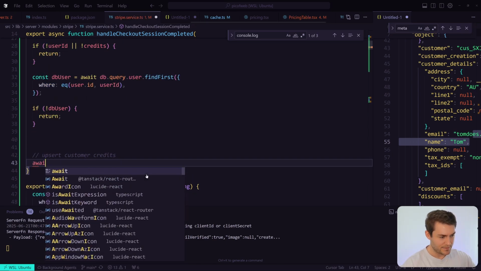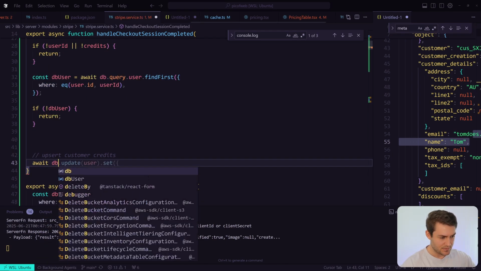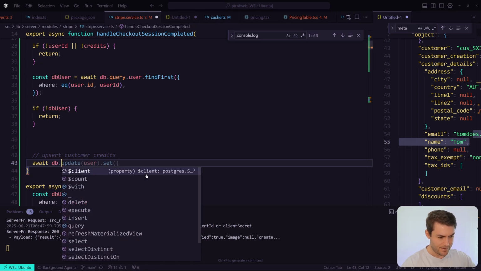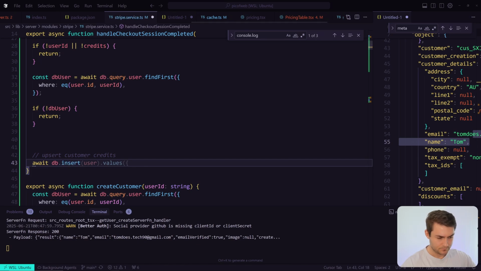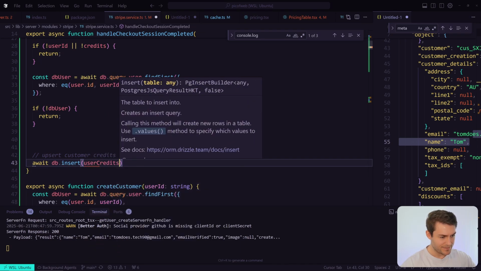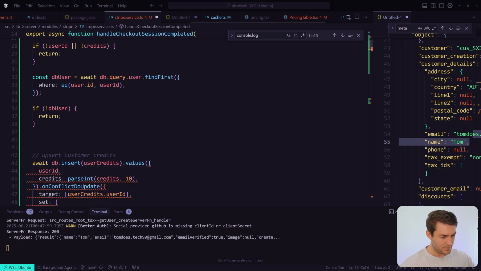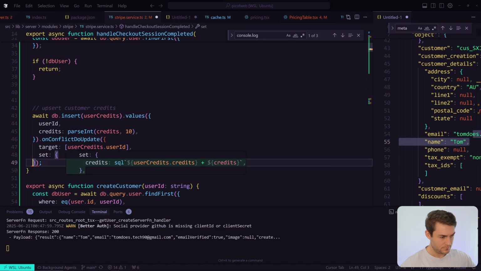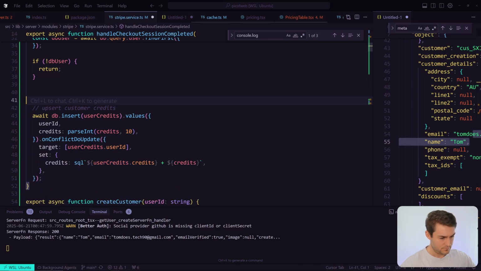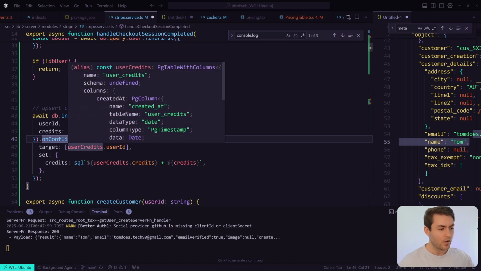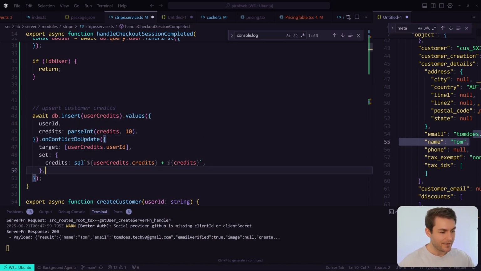Okay, so let's say await db.insert user credits values. Yeah, so we're doing an on conflict do update, and we're looking for a conflict on the user ID.